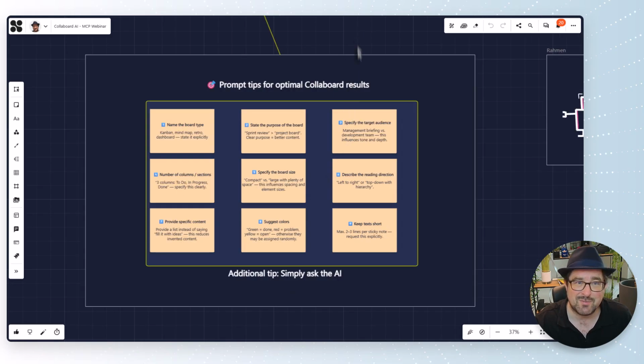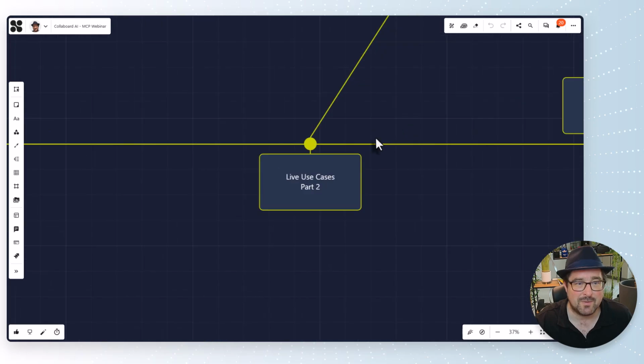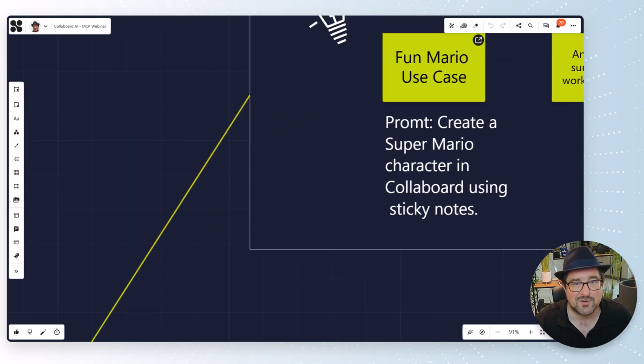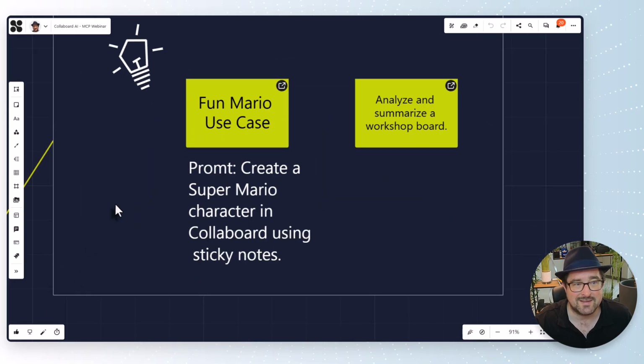Now let's jump back to some other live use cases. So the next thing I would like to show you here is basically this Mario use case. At the beginning of the video, I showed you a final version, and as the next thing, we would like to test this in real.